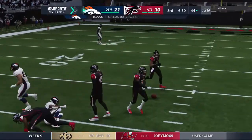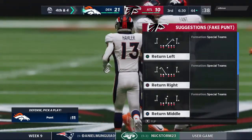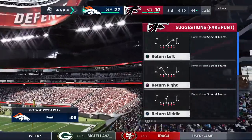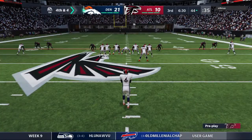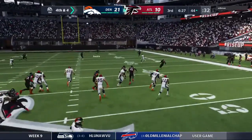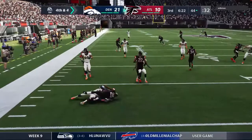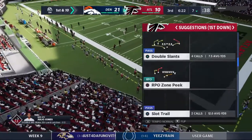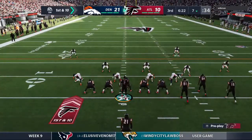And that is incomplete. That's an excellent play by the defender. He diagnosed that one, closed quickly, and helped force the incompletion. Brings up fourth down. Here's Sam Martin now, as he should be able to pin him back deep here with his first punt. He'll field this at the 5. They'll score that a 36-yard punt, and the Falcons will get it 1st and 10 from deep in their own territory. And for an offense that is struggling, this is not where you want to start from.